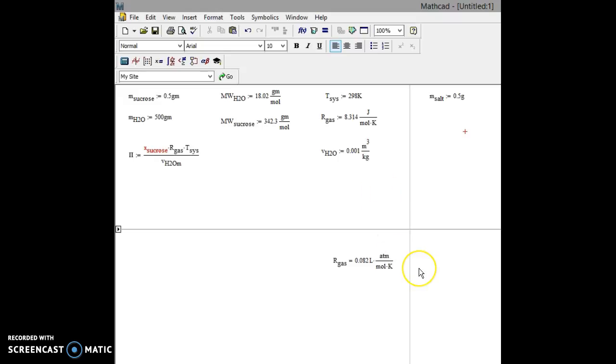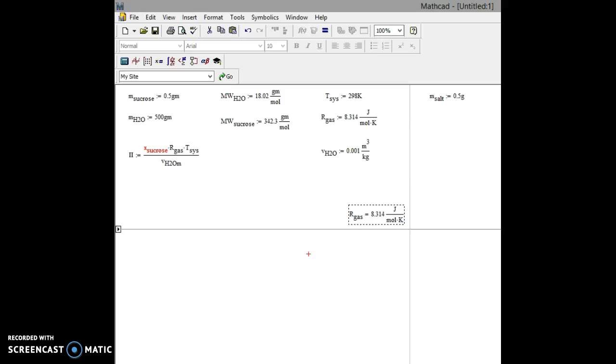To consider MathCAD's unit analysis feature, we will first consider the gas constant here. You'll notice here I have it given in units of liter atmosphere per mole Kelvin. However, it may be more convenient to define this unit in terms of joules per mole Kelvin. To do this, I simply select the units given, highlight them, replace them with joule per mole Kelvin, and press enter. You will notice that the gas constant is then expressed in terms of the units joule per mole Kelvin. This is an incredibly powerful tool for engineering students as it allows us to quickly and efficiently convert between different unit systems.